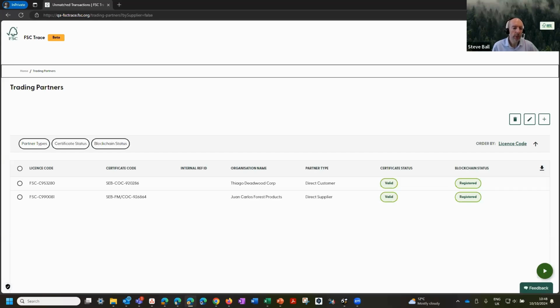And so it's the responsibility of the forest manager to get that data and to upload it to FSC Trace or to provide it to their customers, excuse me. Yeah, so does that answer that question, or is there a bit of it I missed out? No, I think that's sufficient.